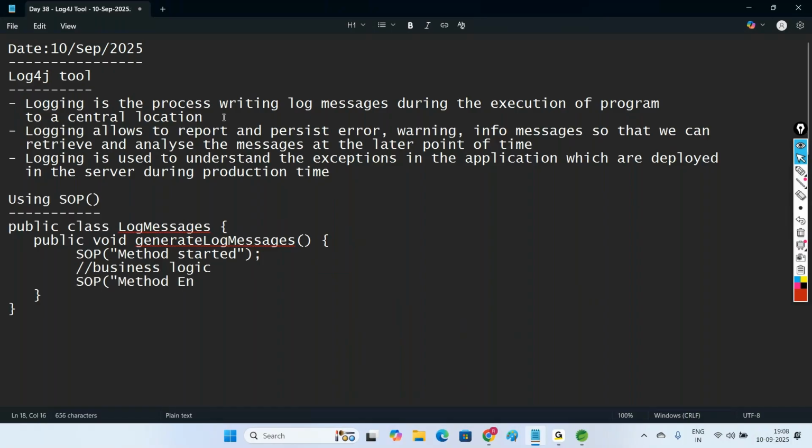These are what we call log messages. By using System.out.println we can display the messages on the console screen.